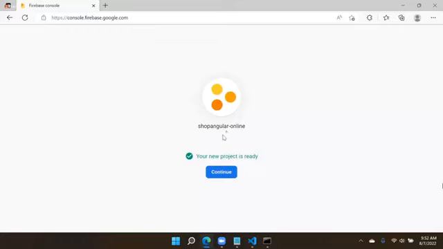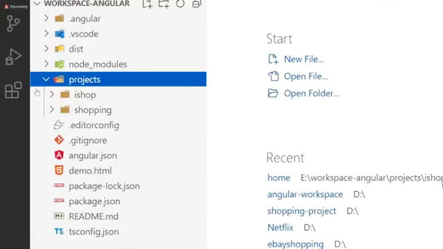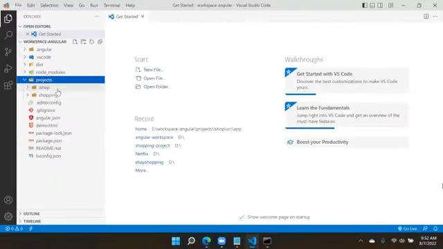Shop Angular online is our project, and here our project is iShop. Now in Visual Studio Code, whatever project you design, you need to connect this to the cloud. And you have to upload files, not all these files, just dist is enough.